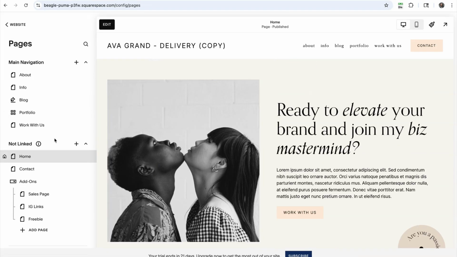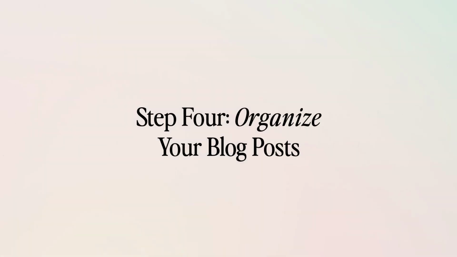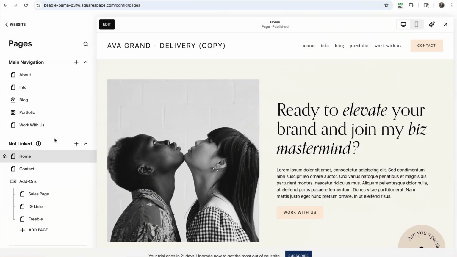Okay, step 4 in the process is now to organize all of your blog posts. So sometimes when you transfer your blog posts from WordPress to Squarespace, they can come in separated into different blogs. And this is probably because Squarespace is translating any WordPress blog categories into actual separate blogs. And generally, if you're blogging with Squarespace, we recommend having one main blog, so you can see how this issue might be a little annoying. Don't worry though, there is a pretty easy fix here.